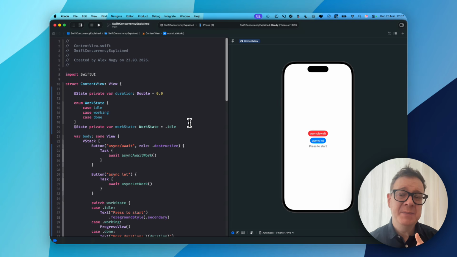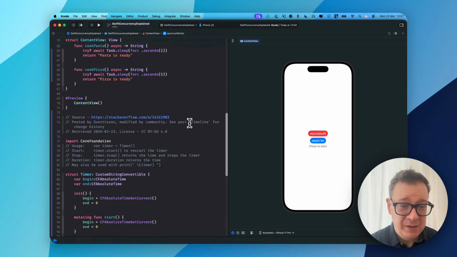And that is the difference between async await and async let. Where should you use it? Why should you use it? Basically, when you're using await, you wait for the results to come one after the other. And with async let, you start the work at the same time. And then whenever all of the work is finished, you just collect the results. Now, there's a little bit more nuance to when you should use it and why you should use it. Basically, that's it. And I'm just going to give you a brief example in this tutorial.